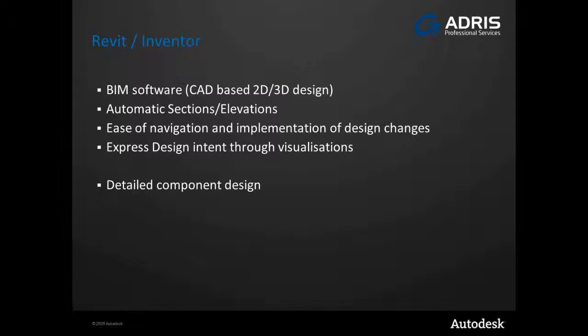And then we come to Inventor. So Inventor is a detailed 3D modeler. It allows you to do detailed component design. There's a module within Inventor called AEC Exchange, which will allow you to model within Inventor, assign parameters, and then automatically convert those into Revit families. It works on the ADSK format, which is common throughout the Autodesk product range.